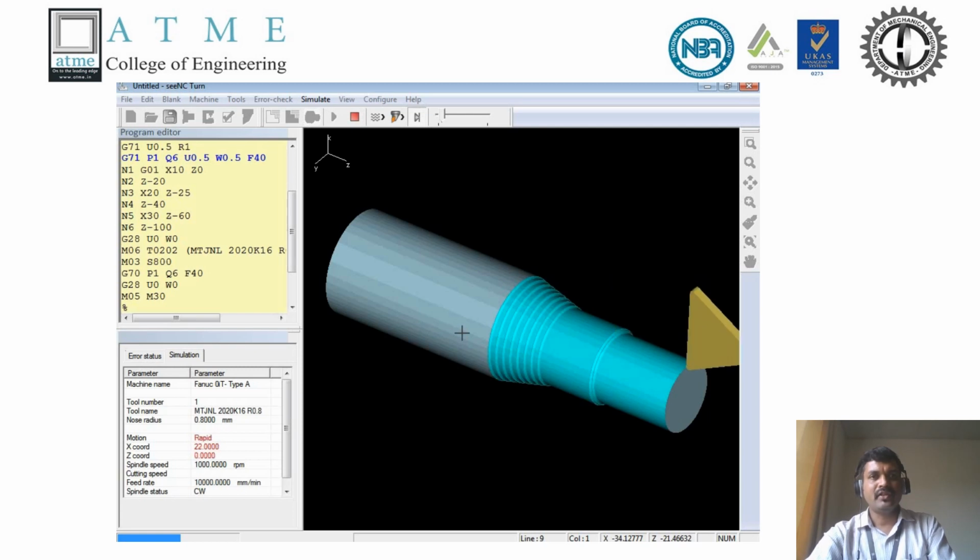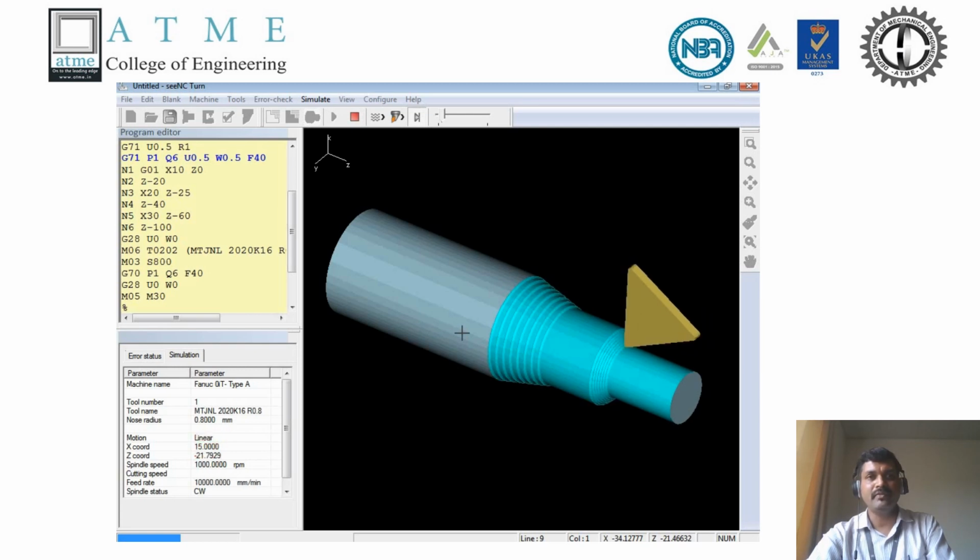With a depth of cut of 0.5 mm, the allowance is left for the next operation, that is the fine turning or finishing operation, 0.5 mm with respect to X and 0.5 mm with respect to Z. That will be retained within the allowance, then completed in the next cycle.